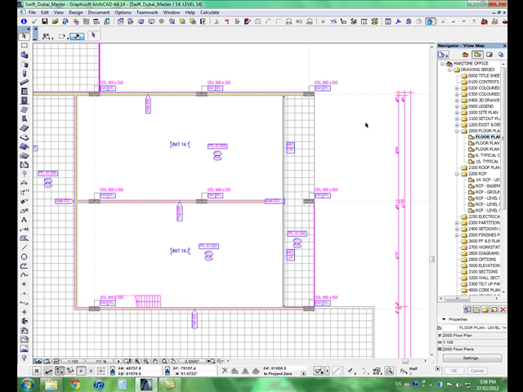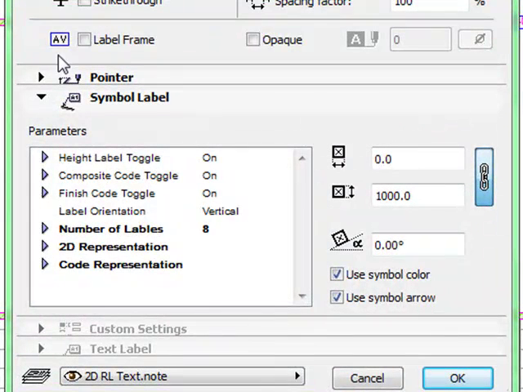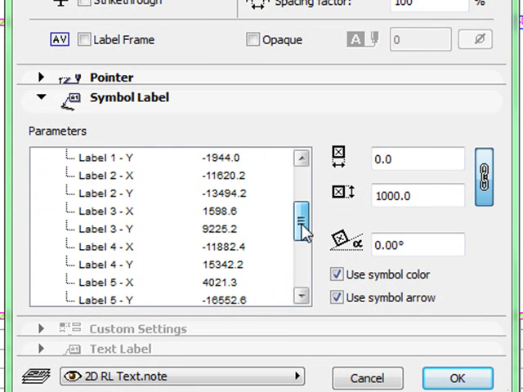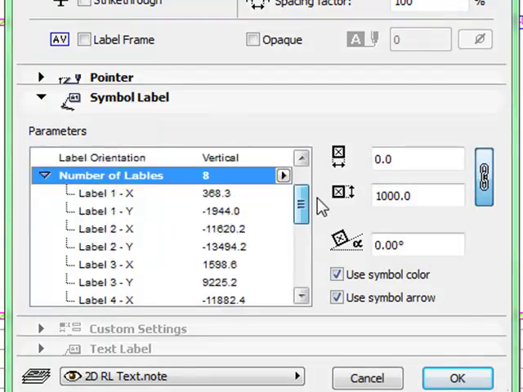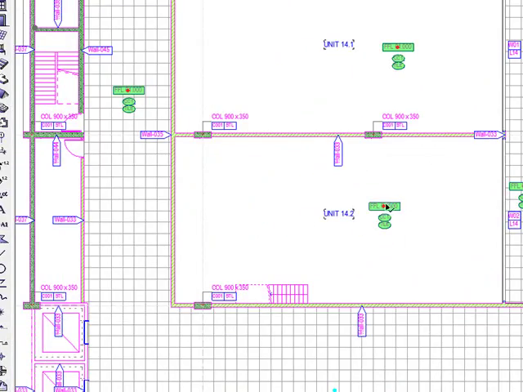At Cadswift we have created auto labels for each element type to exploit the full potential of this function. There are a few common functions across all the Swift labels. Firstly, you can have up to 8 instances of each label. What this means is that you can place separate instances of the label in different rooms for a slab that covers several rooms. And you can use the hotspots on screen to manually adjust the positioning.